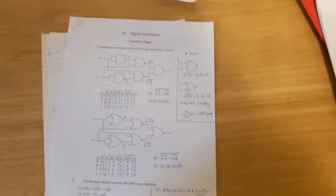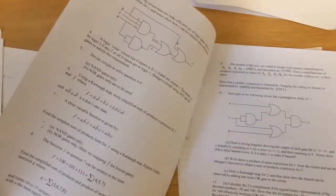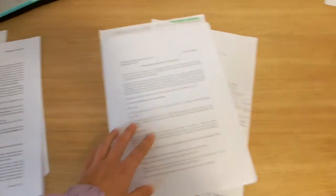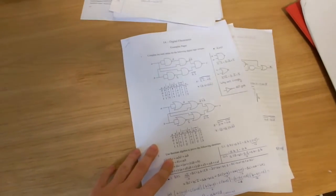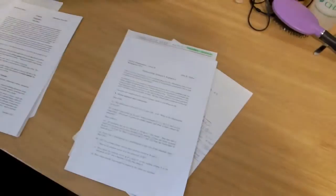Moving on. Digital electronics is really difficult but fun to do because of all the logic gates, all the simplification. At least it's not like writing out stuff, it's just drawing, a lot of drawing. Yep, that was it. The funny thing is, I have to put this in a pigeonhole. This I have to give to porters, who will give it to the supervisor. And this I have to scan and send as a PDF to the email of the supervisor. So there is no one way of doing stuff.